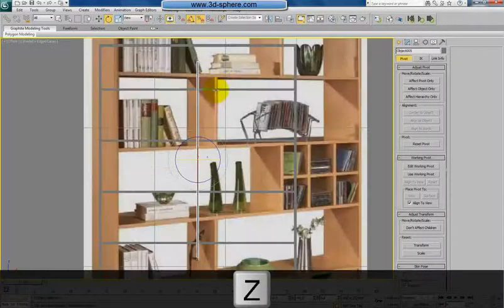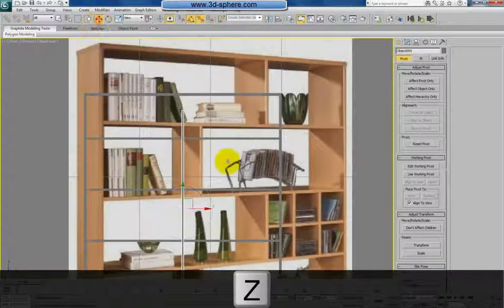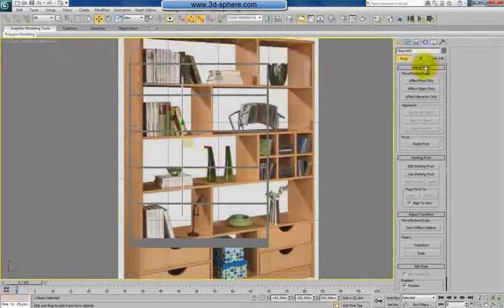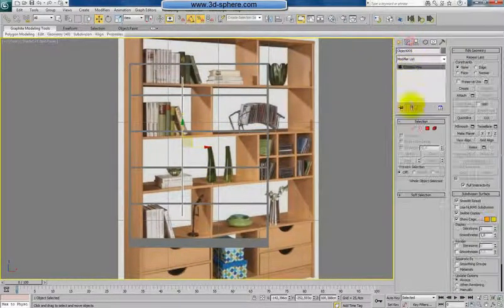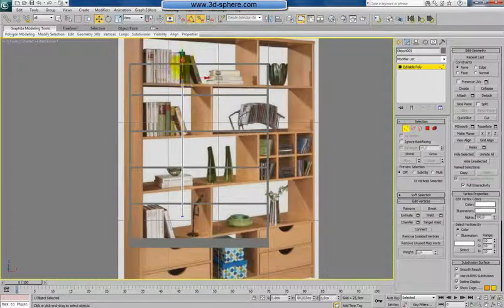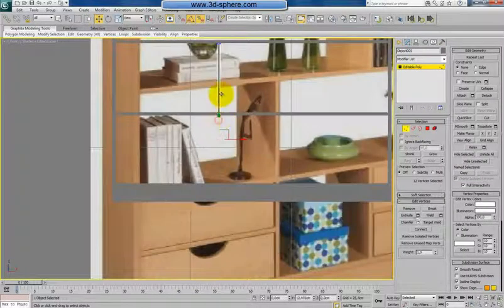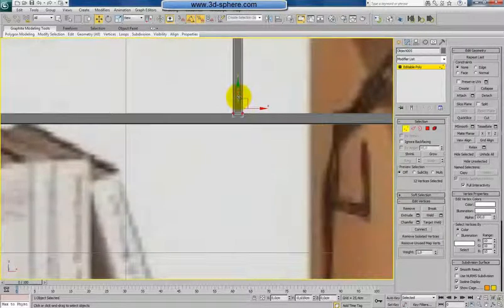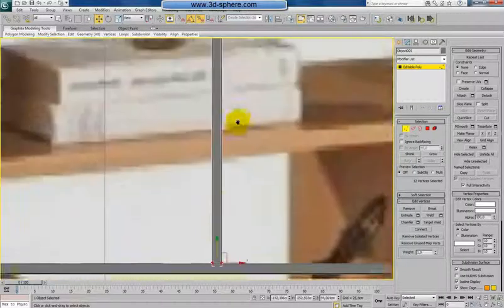And in the front view, I will start, let's say, here. So I'll make the borders, which are here, the dividing models. And I will just adjust the height by manipulating the vertices.